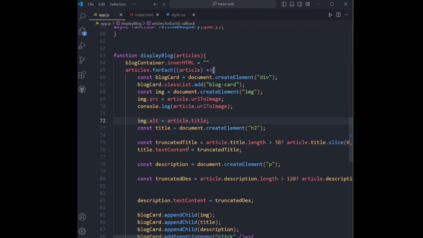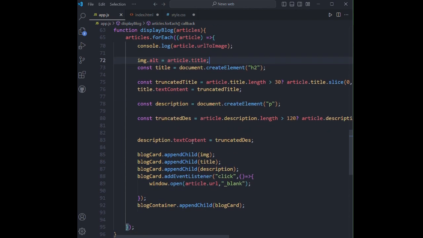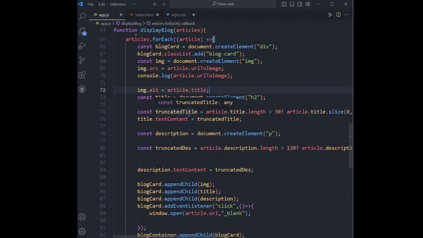Then we have truncatedTitle, a constant, equals article.title.length greater than 30. We have created this to check if the title we have taken is greater than 30, because we will not write more than 30 characters in the article, as it would be lengthy and the user doesn't want that.